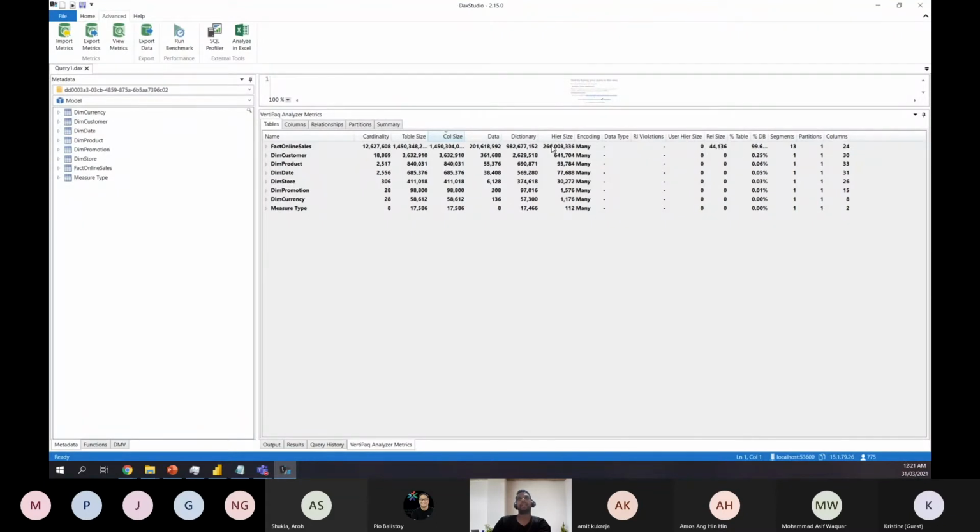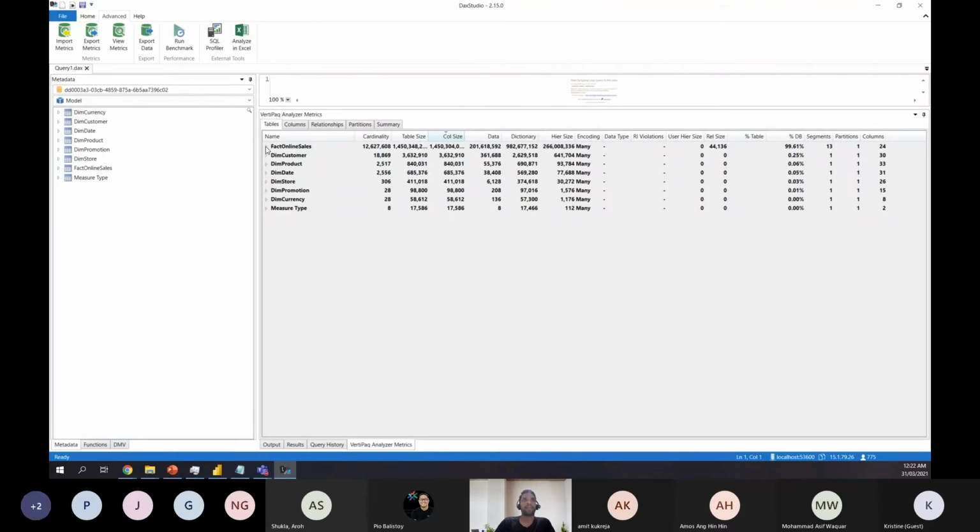And it shows in the data size how many megabytes it is taking. And I want to take you to focus on this area, the percentage of the space taken by each and every object. In this case, it says that out of all the space taken by this Power BI model, 99.61% is actually taken by my fact online sales. All other tables are actually very small.